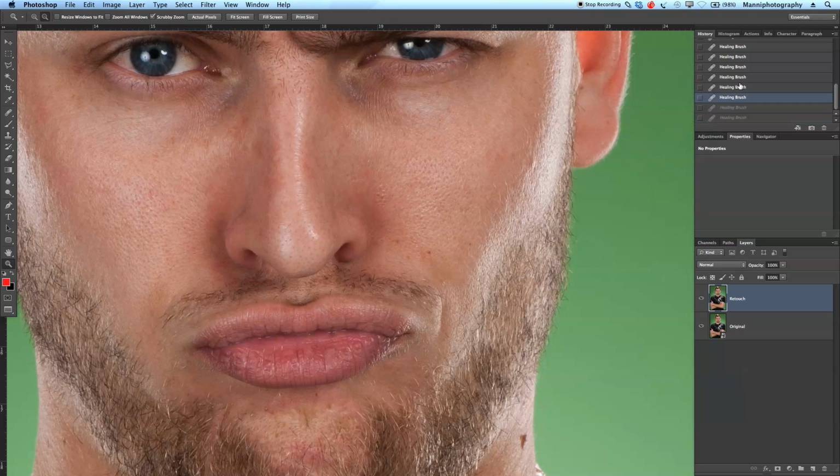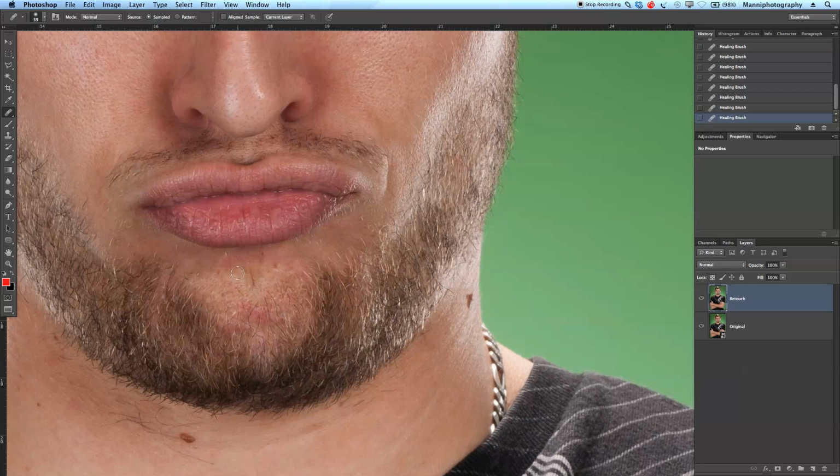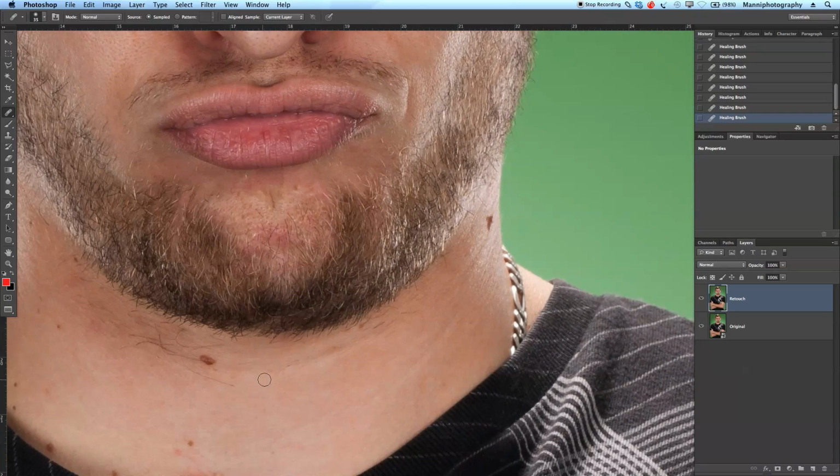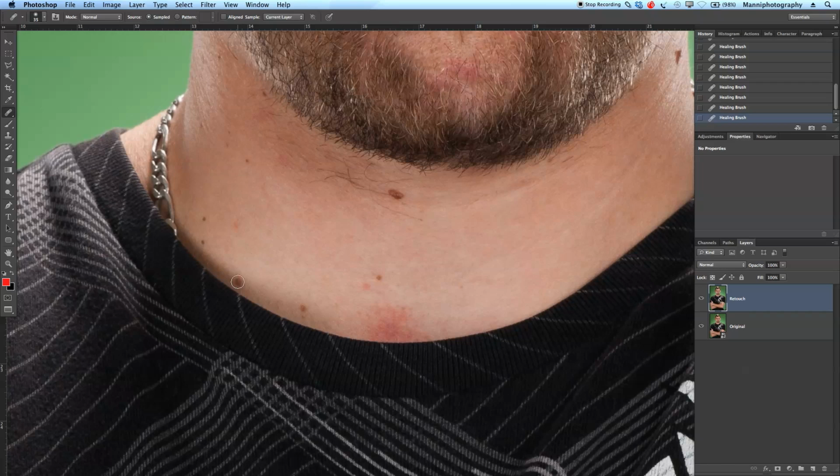So let's just go a few steps back here and go back with healing brush, press J, sample an area close by. And now I want to watch out for this pattern and texture, so I'm not sampling this texture here. Okay. A little bit down over here. Okay, that line can actually stay there. We can retouch this a bit. Some of these beauty spots here. Okay, so I'm going to retouch that out a bit.